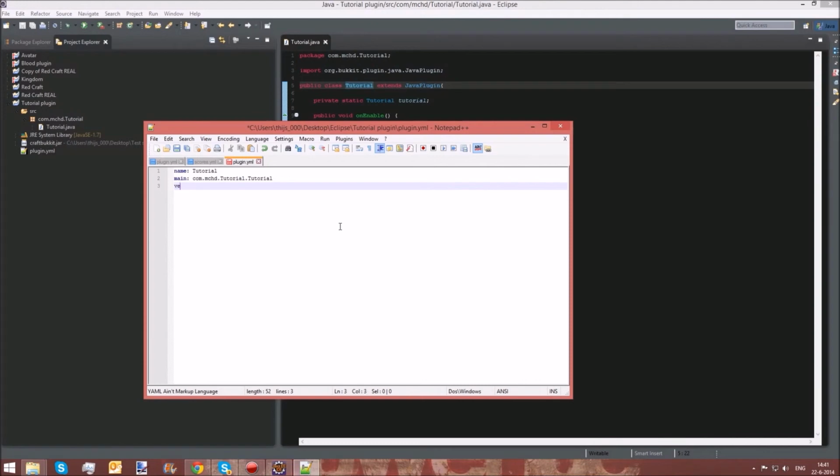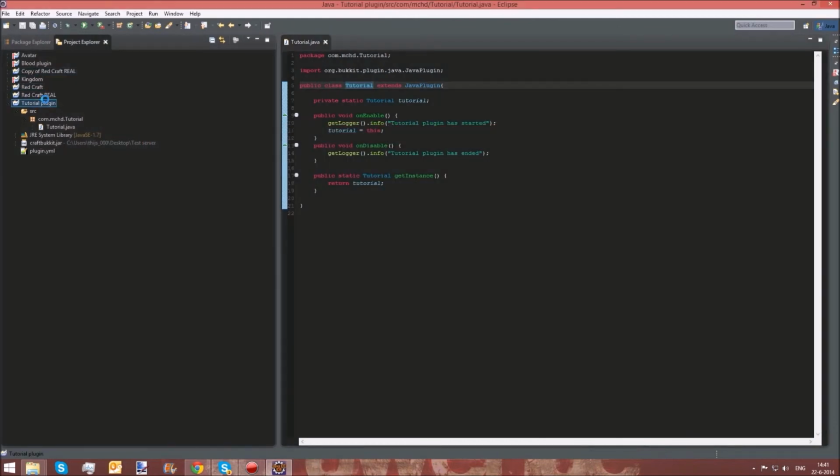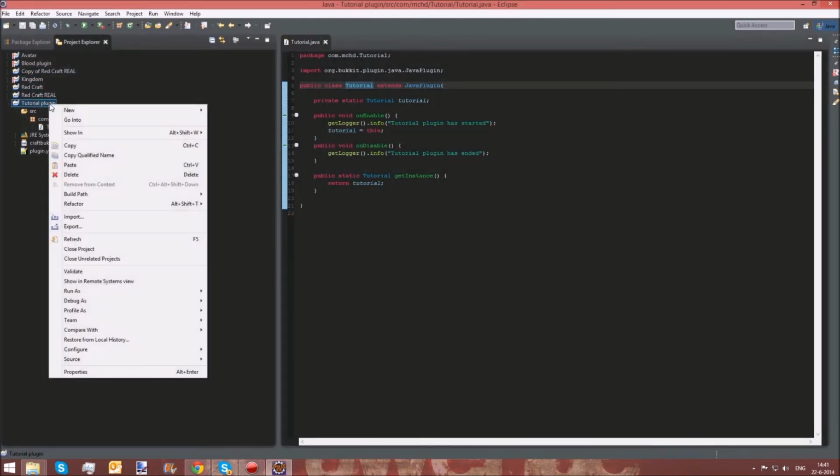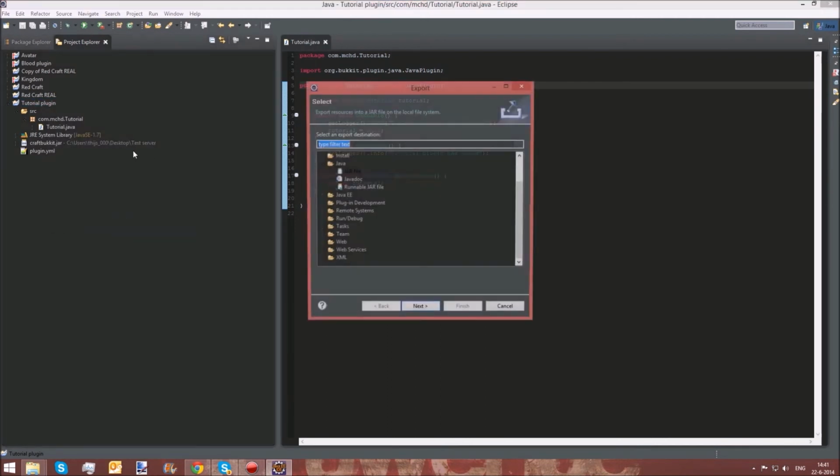And then what you want to do is version 1.0, and when you finish that, something that I like to do is now just export it.